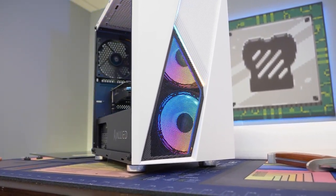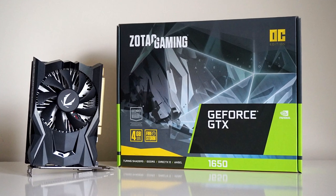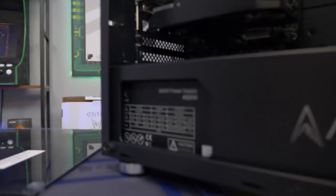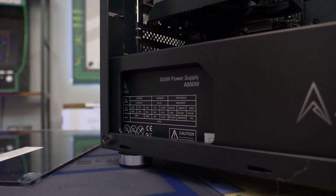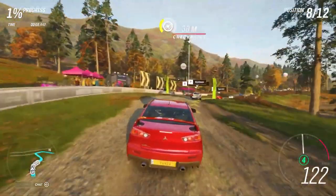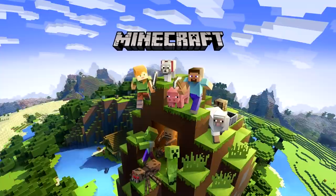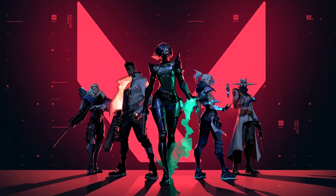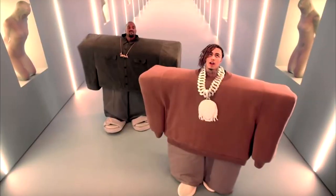What I like about this PC is that it's upgradable, so in the future if you want to put a graphics card — maybe like a 1650 or 1650 Super — you will be able to upgrade it later because it has a 550W power supply. To start gaming at 1080p is not that bad. It's a really decent deal if you want to play games like Minecraft, Fortnite Battle Royale, Valorant, and other light games like Roblox.